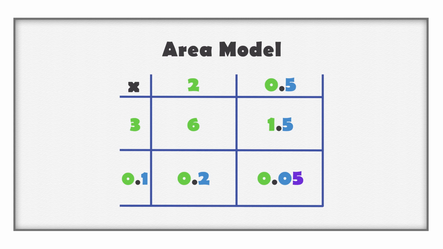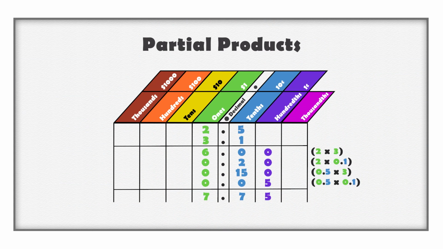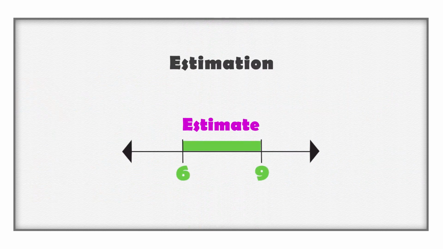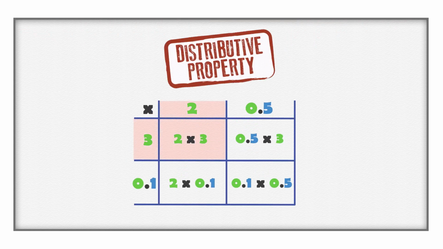There are different models for multiplying decimal numbers. Choose the model that makes the most sense to you. You might use different models depending on the numbers in the question. Each model uses the distributive property. The value of each digit in one number is multiplied with each digit in the other number. Then the partial products are added together. A helpful model for organizing digits is the array model.